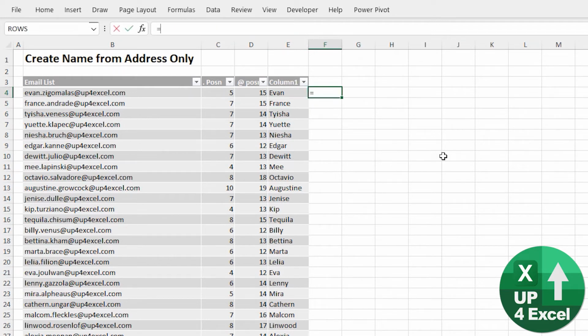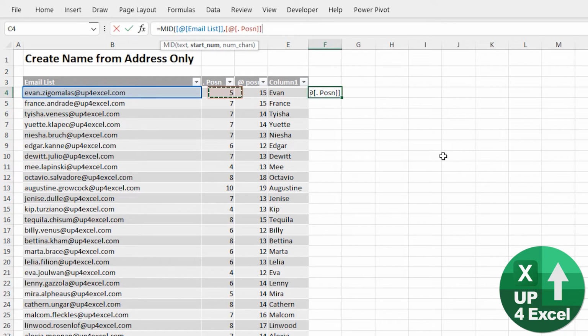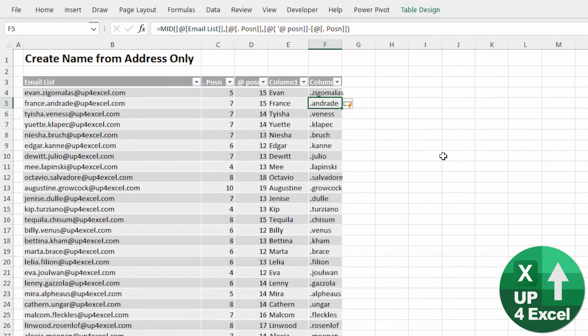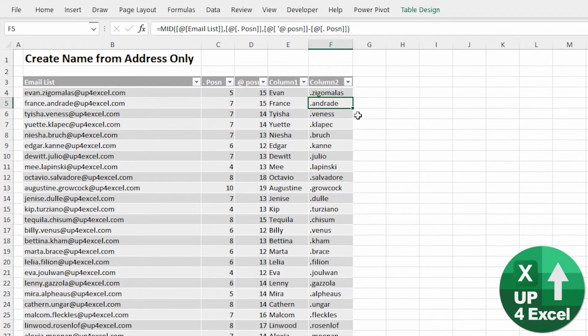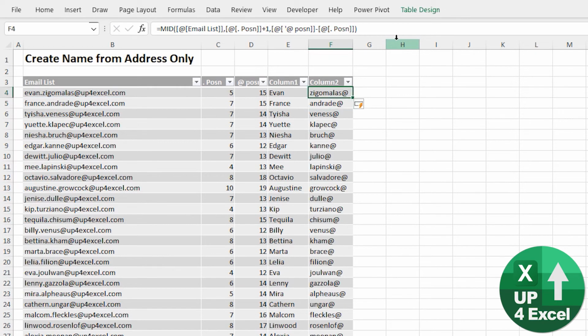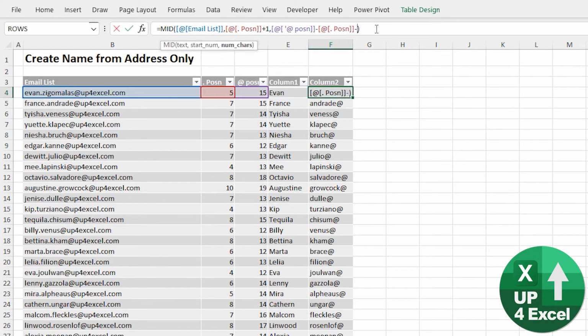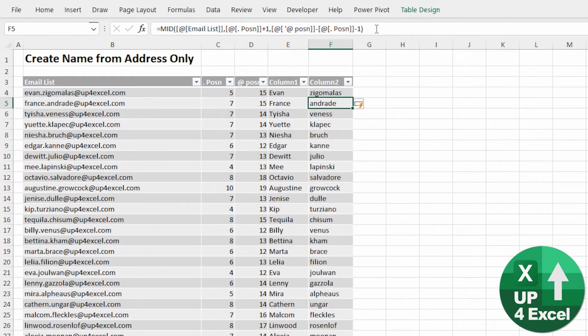with the final name. So again, we'll use the mid function there on that text. Let's just start there for the moment and take the difference between the two as the length. This is going to give us something a little bit odd looking, of course, but we can see how it's odd. So if we add 1 to the start position, we then get that @ symbol, so we'll take 1 off. So rather than work it out this time as I did before, I've just played about, a bit of trial and error really, but that's again the beauty of having a table with all your formulas automatically changing, because you can just change it in one place, and everything's changing.